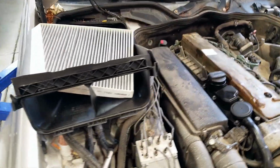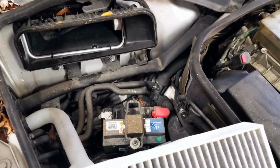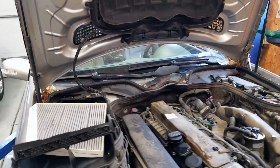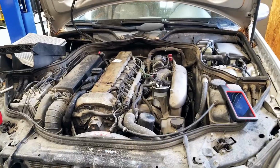While I was here, I checked out the cabin filter. That looks pretty clean. We have to clean out the cowl. It's pretty disgusting. And then we found a Mercedes auxiliary battery, so that's good. There is also a factory Mercedes battery in the trunk that's just date coded a couple of years ago, so we're good to go there. So let's go for a ride in the CDI and talk about that M55 inlet motor.